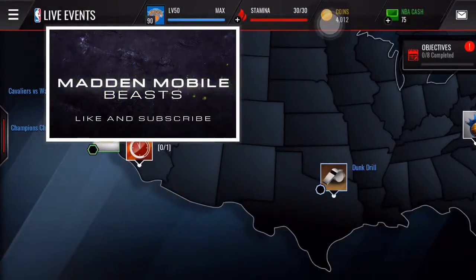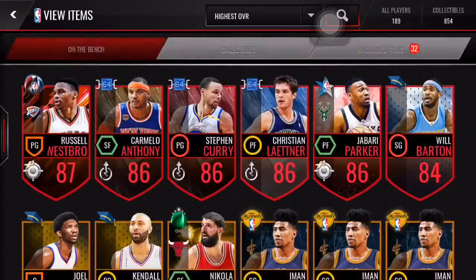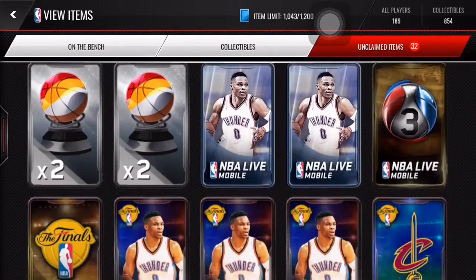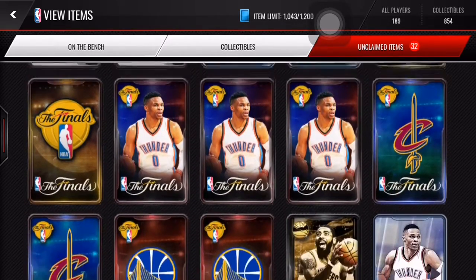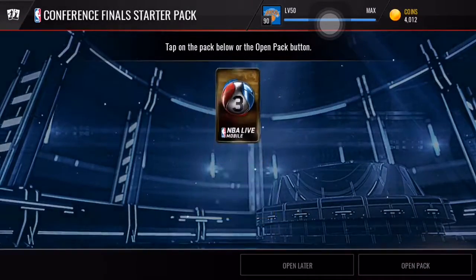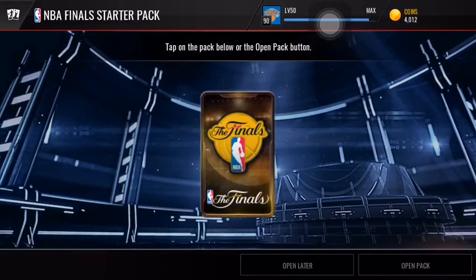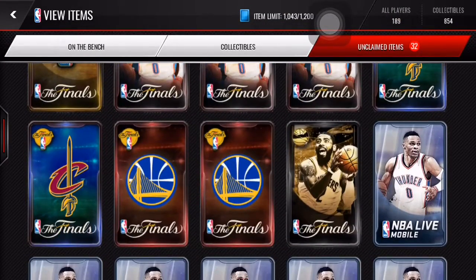Hey guys, Mad Mobeasts back again on NBA Mobile, and I've got a nice little pack opening, NBA playoffs slash finals pack opening today. I have the starter pack for the conference finals, I think. Then I have three of these pro packs for the NBA finals. I have a conference final starter pack, an NBA final starter pack, three of the NBA final pro packs, and a Player of the Game pack, 150K, which gives a shot at the 99 Kyrie Irving for game four, Player of the Game.